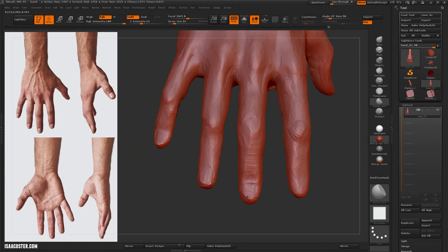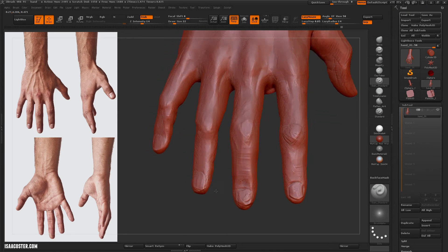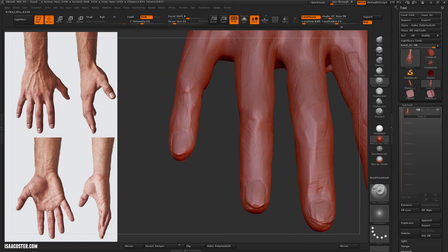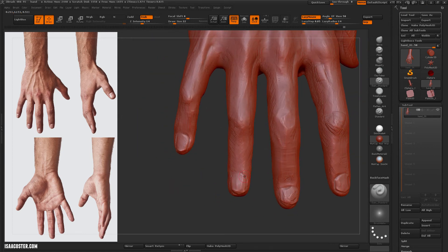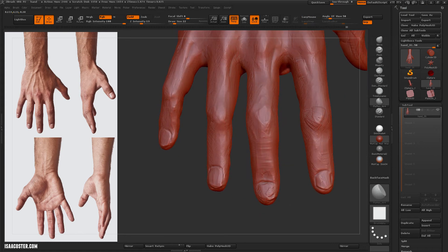When I first started using ZBrush, I did an entire model using just the standard brush because there were so many I had no idea what any of them did — I was a little bit intimidated by it. It's perfectly fine if you're just getting started. If you want to do something that's a little bit more skin-looking, you can grab that one at the bottom of the stack. There's also, if you just go to resources like ZBrush Central or Bad King, they've got lots and lots of different materials that you can find.